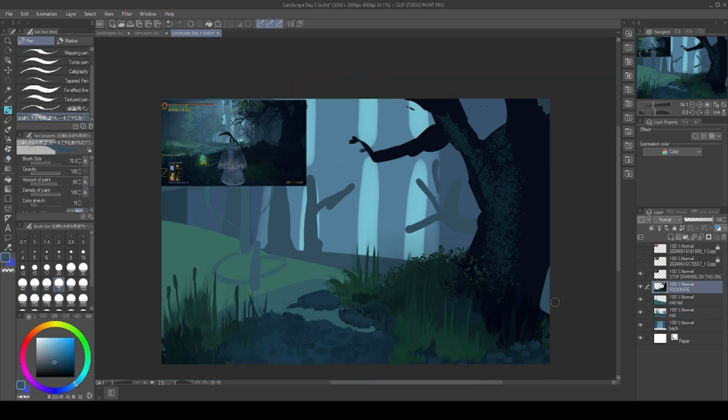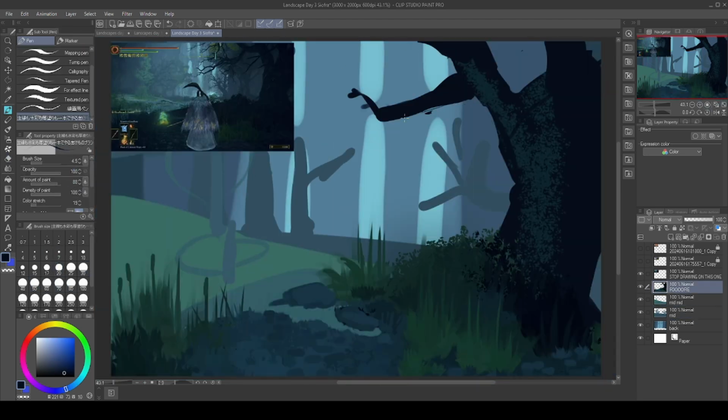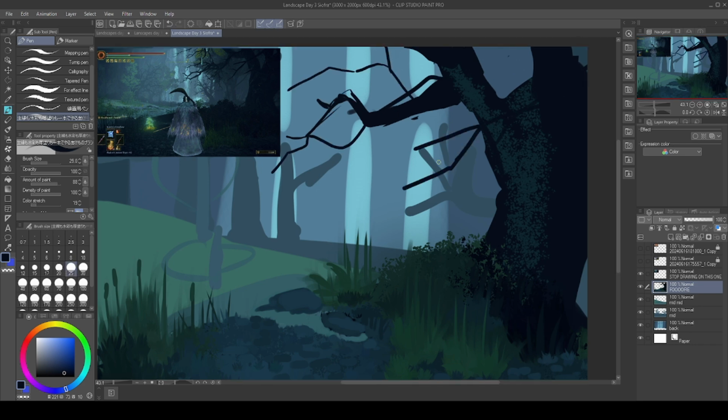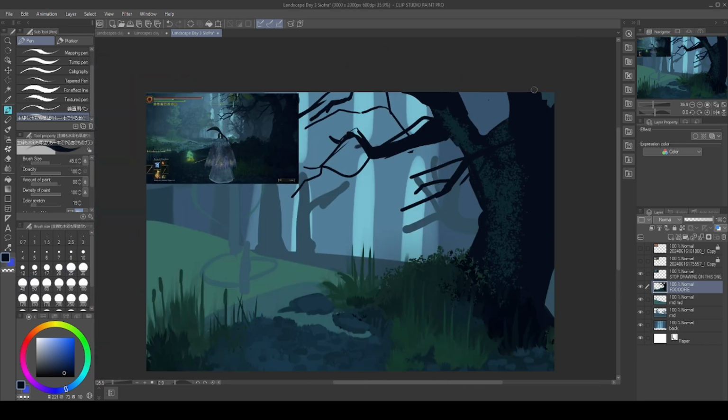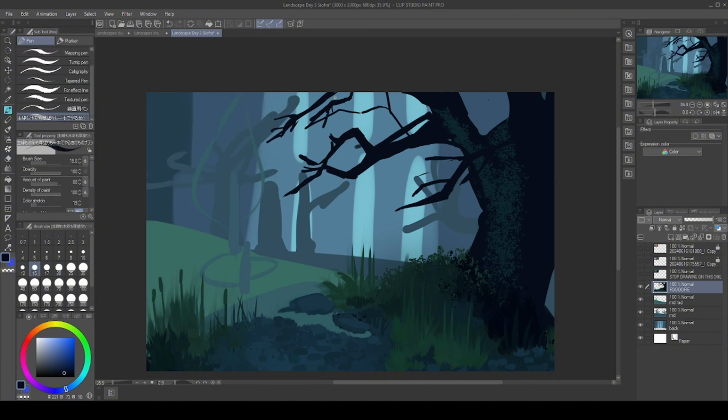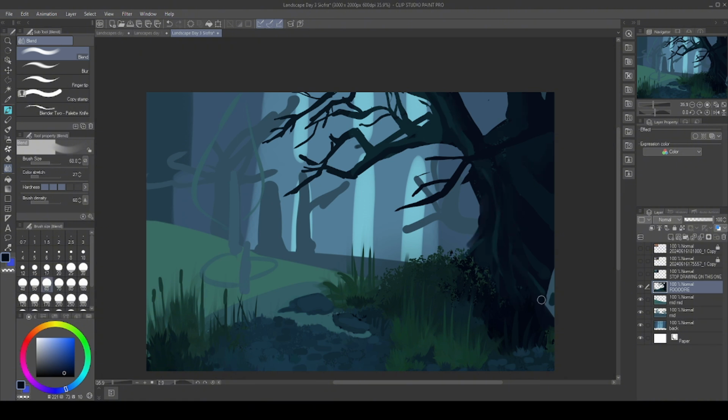In the end, I think I kind of struggled with doing that, so that back, mid, and foreground don't really read as clearly as I wanted them to, but once again, I've literally never done this before, so I'm not mad about it. Sometimes when illustrations like this don't go my way, I worry about posting them online for people to see, but it's good to remind myself that ultimately this channel is something of a journal for me, where I can document my art progress, and making bad art is part of that process.